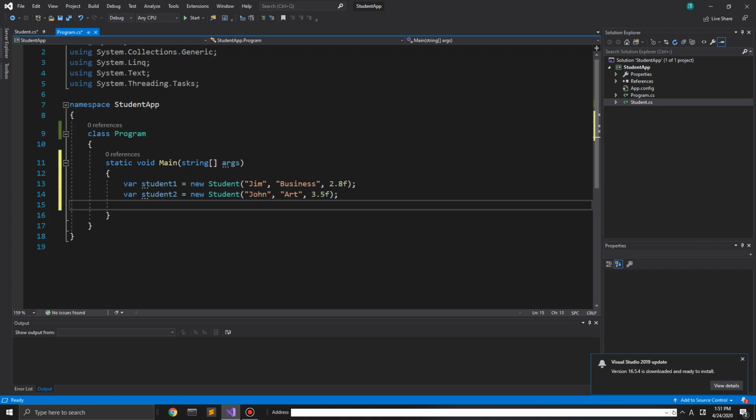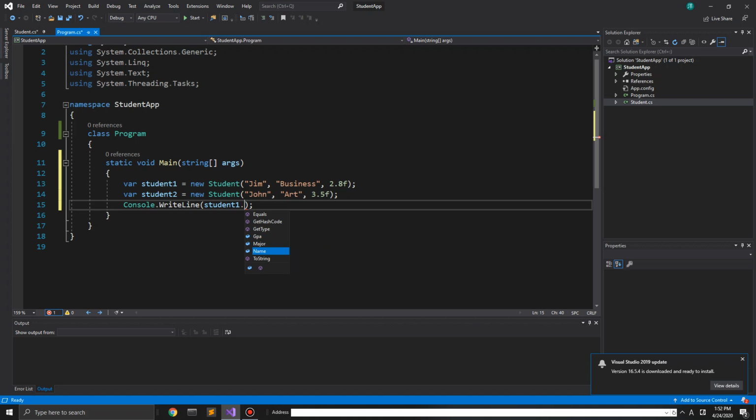Console.WriteLine, press CW and tab to autocomplete. Console.WriteLine to access the attribute of student1. First press student1, autocomplete student1 dot, anything dot attribute.